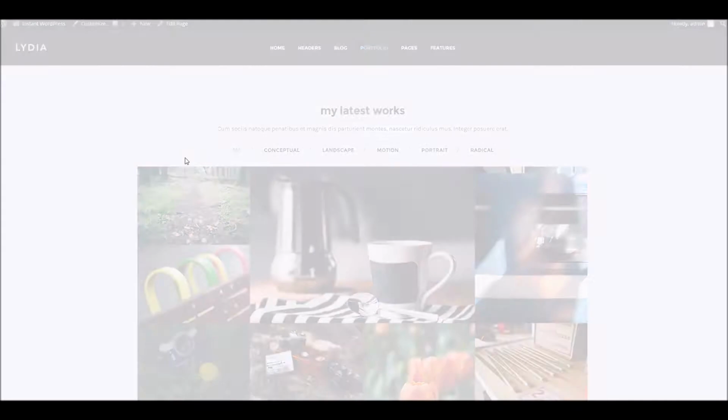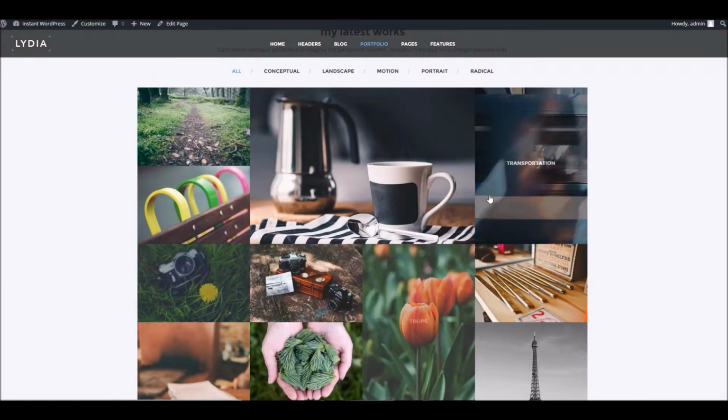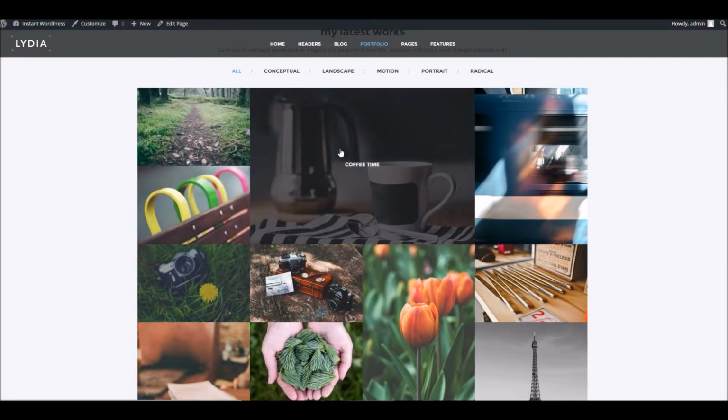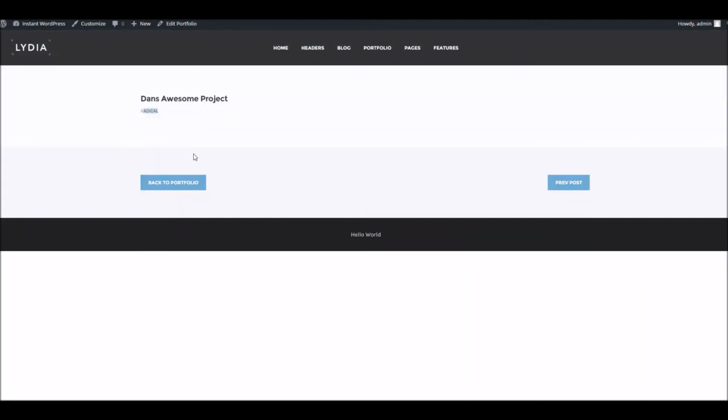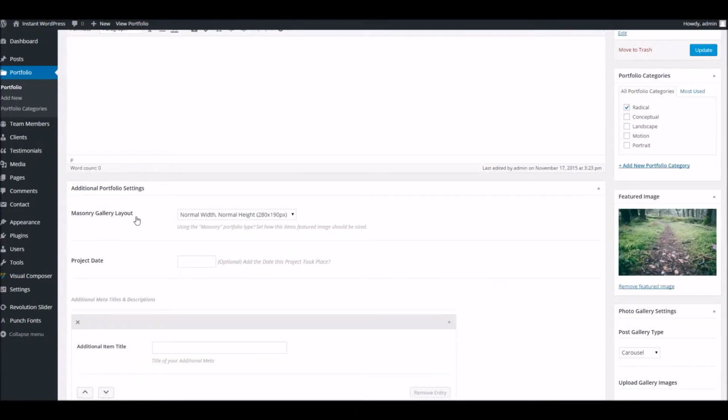And just before we go any deeper, I'll show you how this works on the Mosaic portfolio as well. Right, so you can see there's our project, there's the featured image, but you'll notice some of the other projects have got a different orientation for the image. This one is quite small, but you can have it bigger. The way you do this is within the project settings itself, you'll see this area here, Masonry Gallery Layout, and this is where you specify the dimension for this particular image, so you can really take full control.